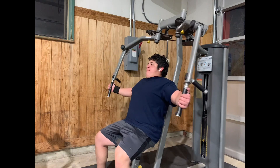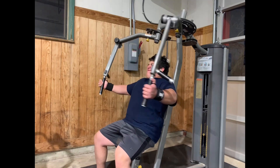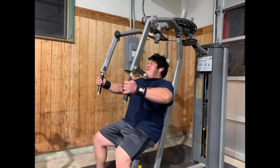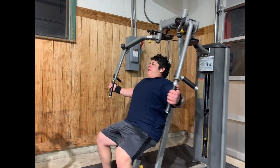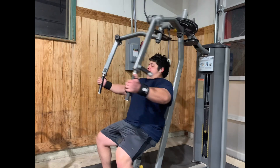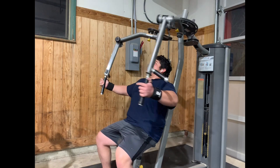I still think it's important to work the lower chest. But like I've said before in my previous videos, just doing mostly incline has really shaped my chest into what I want it to look like — a fuller look instead of just sticking straight out. Because when I was powerlifting and just doing flat, your chest just grows straight outward and just looked weird. But now that I've inclined, it's shaped it a little bit better.